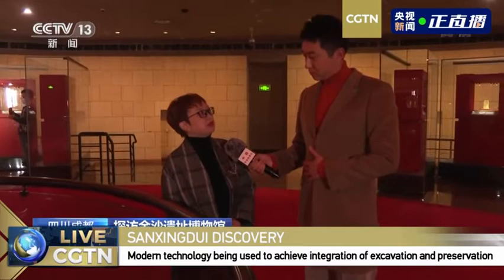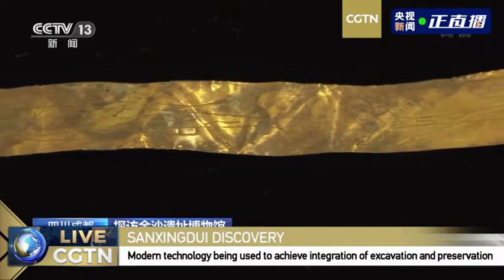So based on our preliminary research, we talk about it should be related to ritual activities. So we look at this through a different process. This is really thin, so we talk about this should not just stand by itself. Either it should be stuck to another item, maybe stuck to a wooden product, or maybe adhered to other items like jade, for worship purposes.